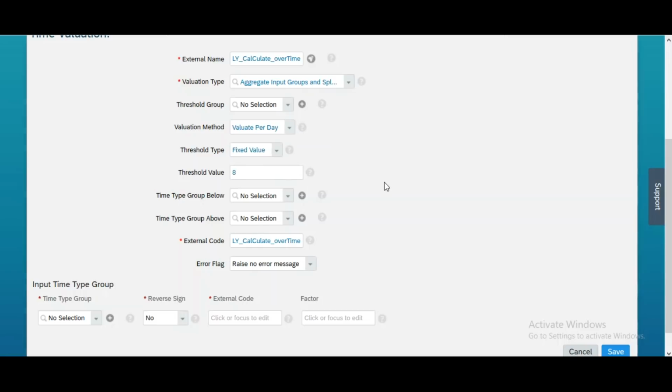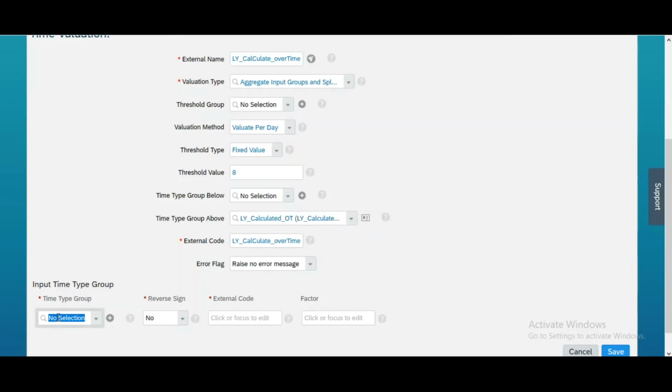That means beyond 8 hours in that day, whatever time the employee records should be calculated as overtime. The time type group above threshold is calculated overtime. So whatever hours are beyond the 8 hour threshold value will be stored here, in the calculated overtime group.